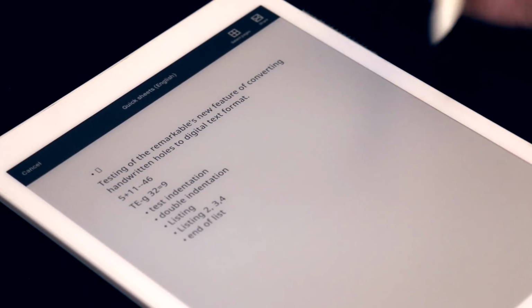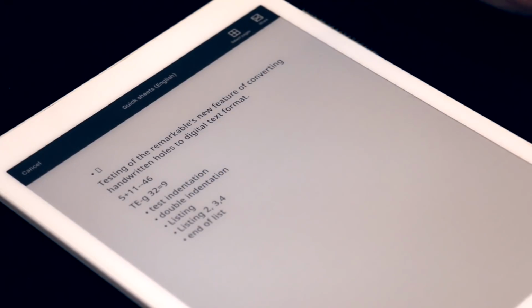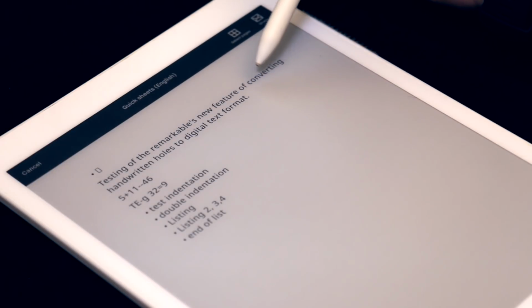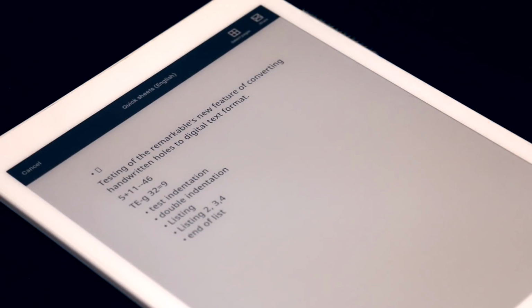And here are the indentations, and sure enough, we got bullet point, bullet point, bullet point, bullet point, bullet point. So that's pretty good, that's excellent actually. And the only weird thing is the capitals here. We don't have a capital, so that's probably my fault as well.